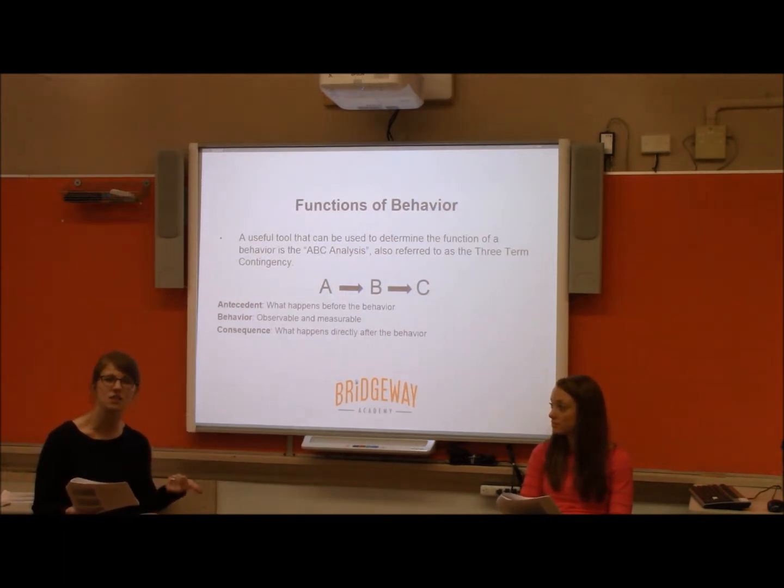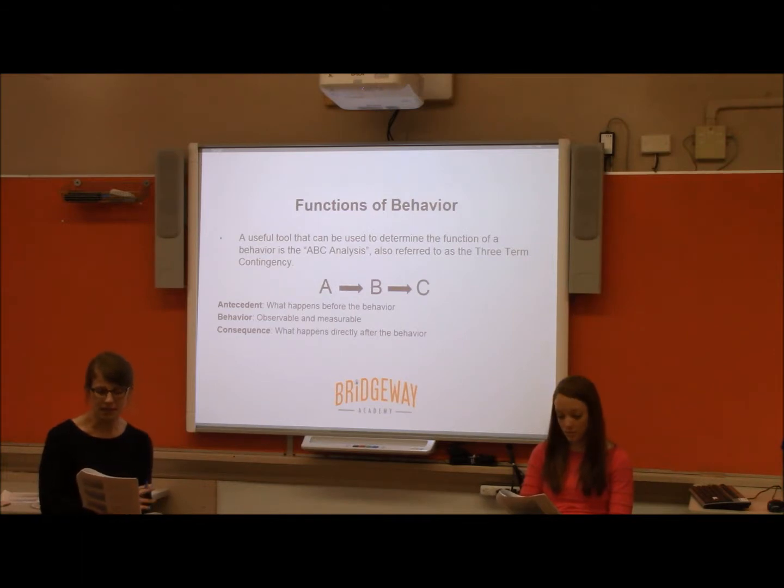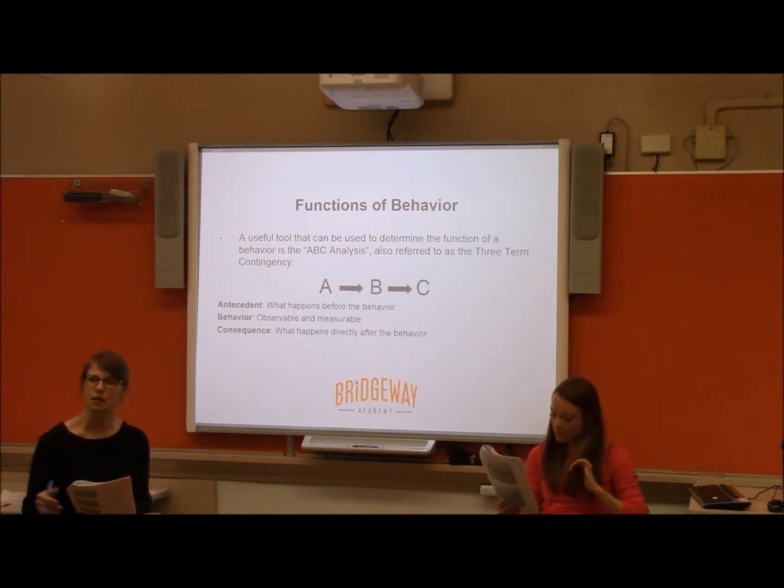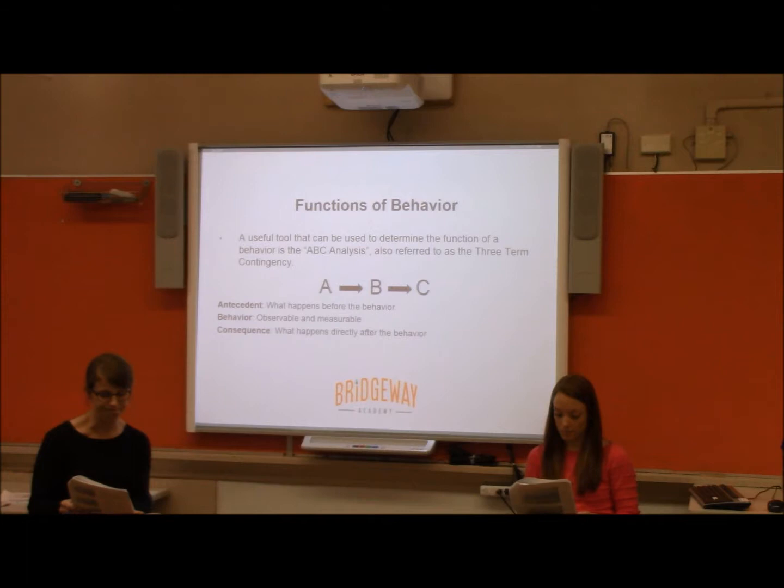In the video, there were several questions to consider. What was the activity that was going on? What was the instruction that was provided? That would be the antecedent. The B is the behavior, and that's something that we can observe and is measurable. So hitting, screaming, dropping to the floor, those are observable behaviors. Consequence is what happens directly after the behavior. It's often our response or the response of the environment that shapes and continues that behavior for happening again.